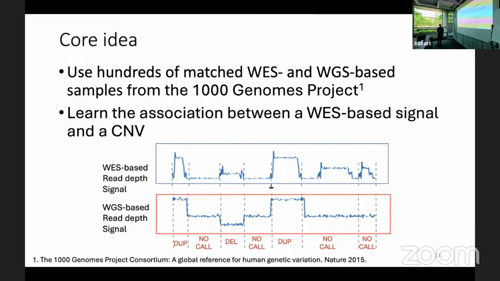So I input the exome sequencing data, and the labels come from whole genome sequencing. So the labels are relatively more trustworthy than I would get using this noisy signal. So what if the model gets the noisy signal and learns to produce the high quality label? So that's the point. And then this high quality labels are obtained using high quality signal.